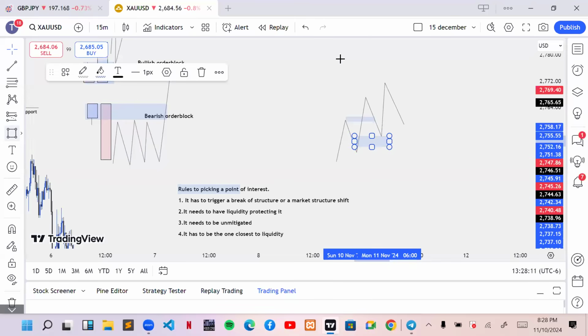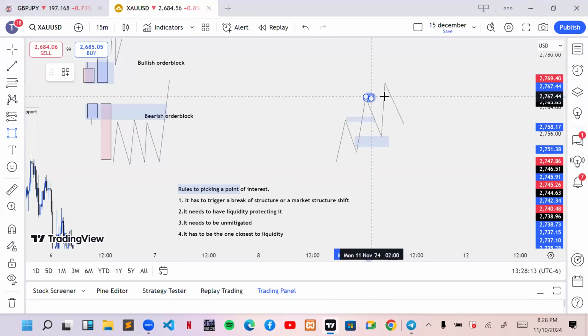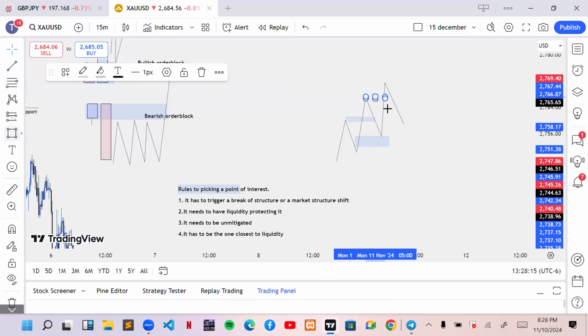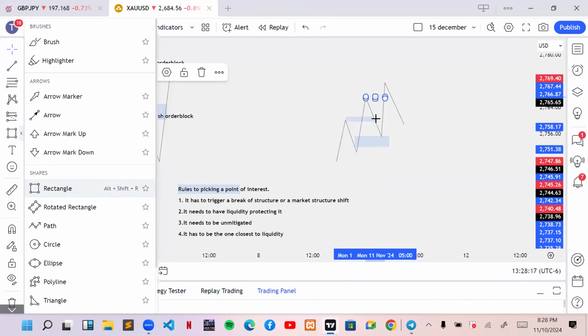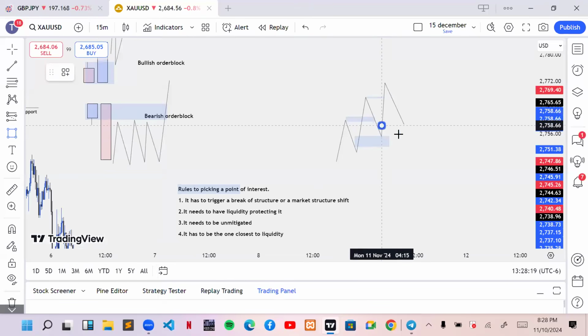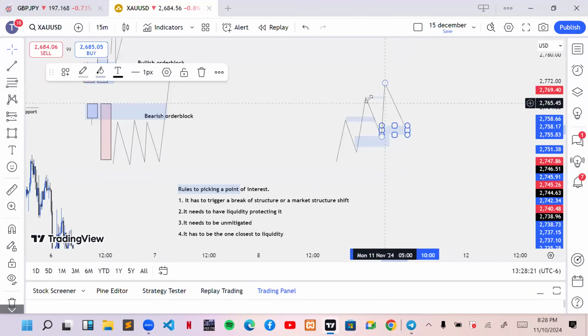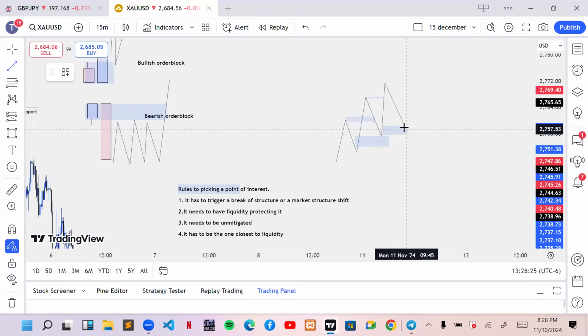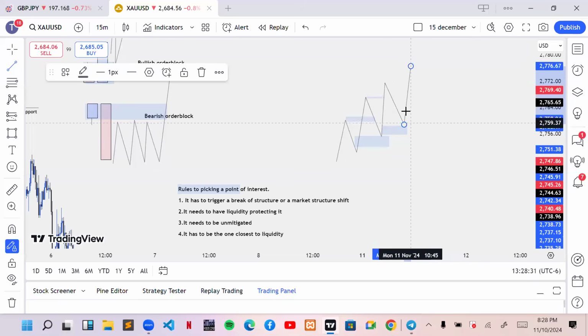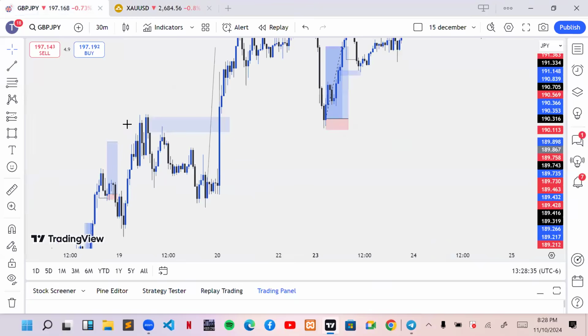Same as here. Here is your breaker, here is your order block. So the one that market is reacting from, that pushes market up, that is where your order block is. And then up here, the market is breaking. That is where your breaker is, because that is the last zone in market, like your last high in the market. This is a breaker block. If market breaks it, this is a breaker. Then here's your order block. So that is what a breaker block is: a failed order block, a failed zone.